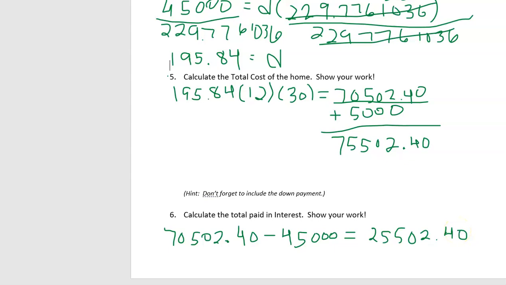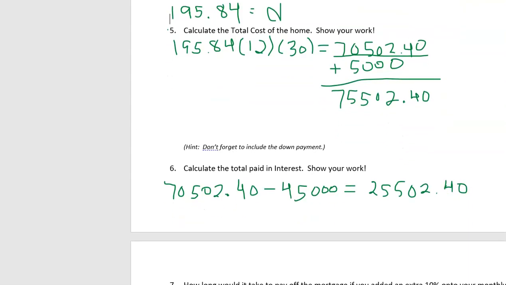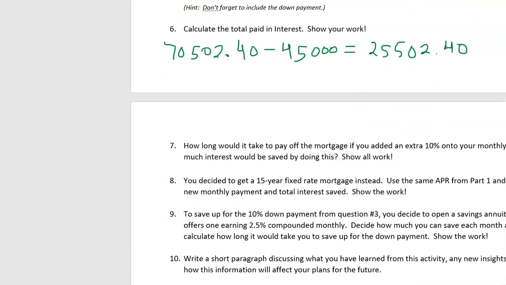All right, so let's go down to number 7. How long would it take to pay off the mortgage if you added an extra 10% onto your monthly payments? How much interest would be saved by doing this? I'm going to put some space in there. And actually, since I'm already sitting at 12 minutes, let's make another video.